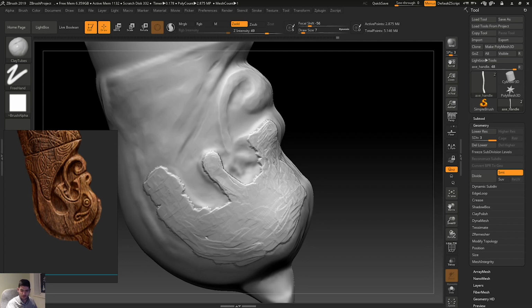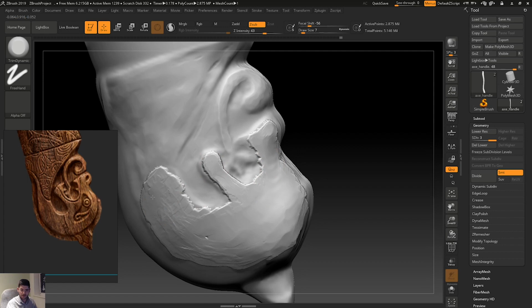And this is the shape of the horse basically. Trim dynamic again. Let's make it a bit more dynamic. Let's do a bit of a trim in here. Yeah, like that, and then let's just push onwards.